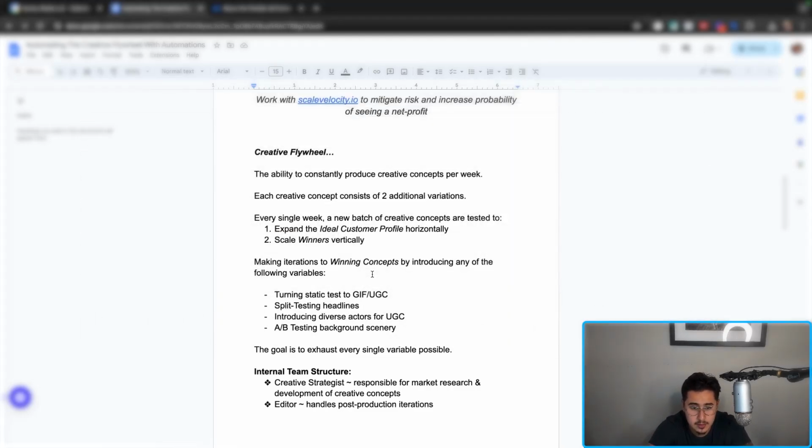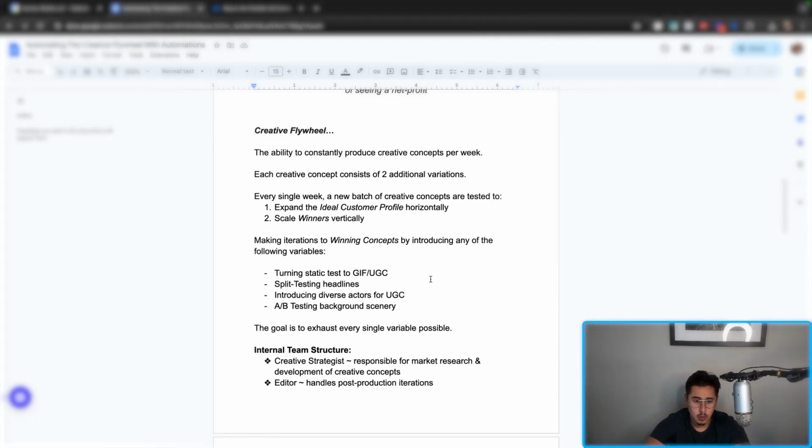I already covered the system of producing creatives per week, but let's just define some key terms. Each creative concept consists of 2 additional variations. Every single week, a new batch of creative concepts are tested so that we can expand the ideal customer profile horizontally, and of course, scale winners vertically.